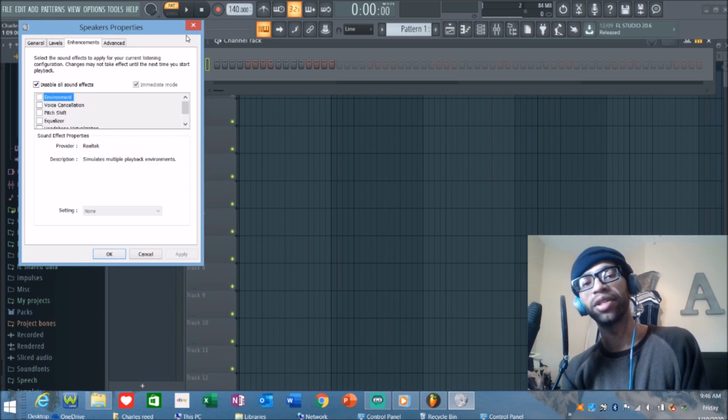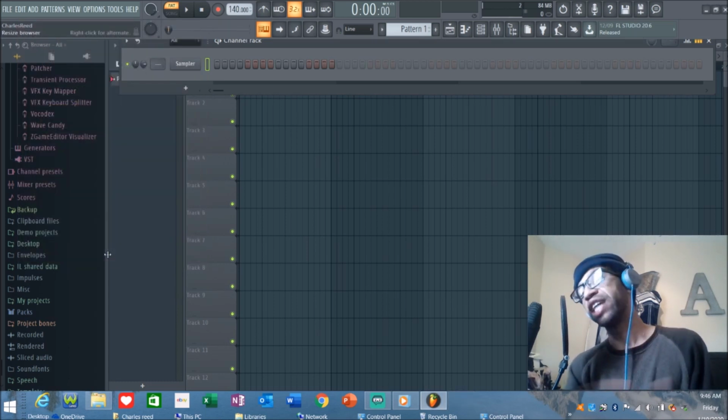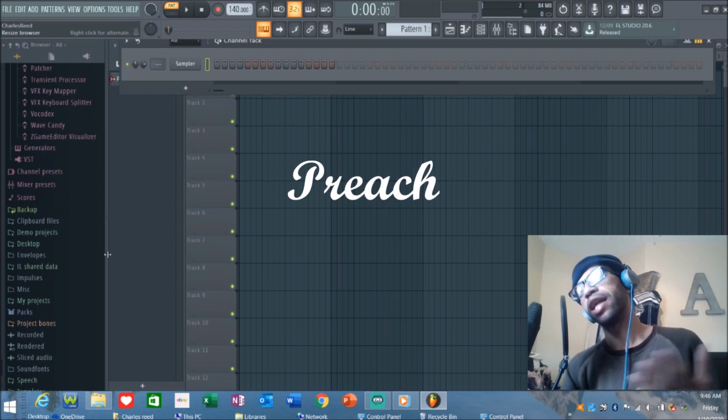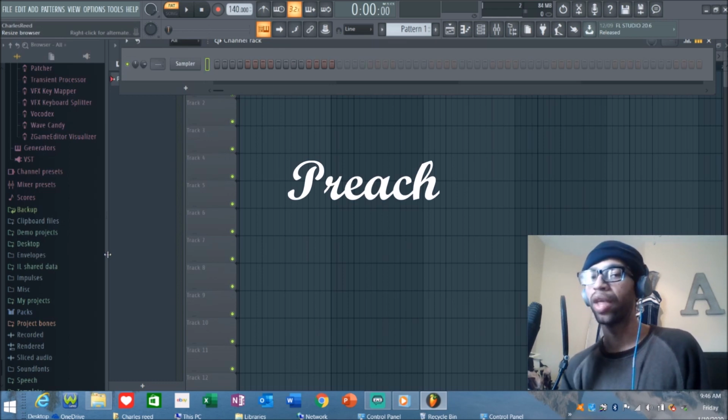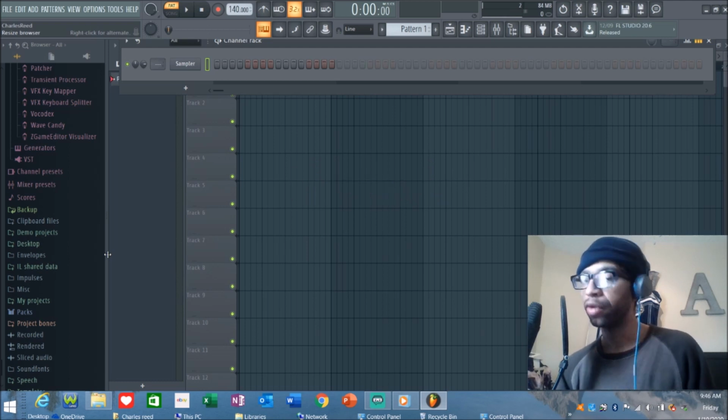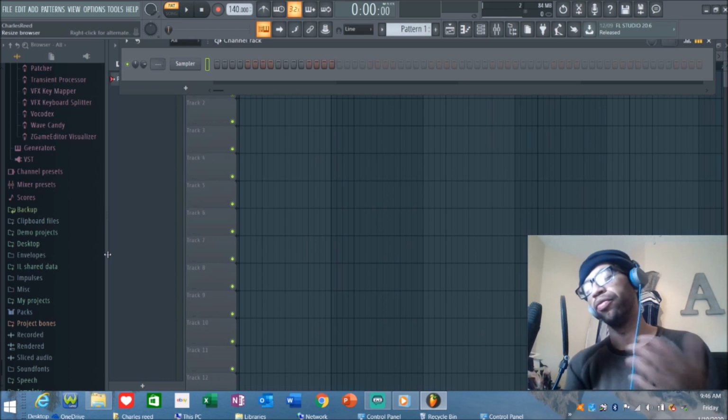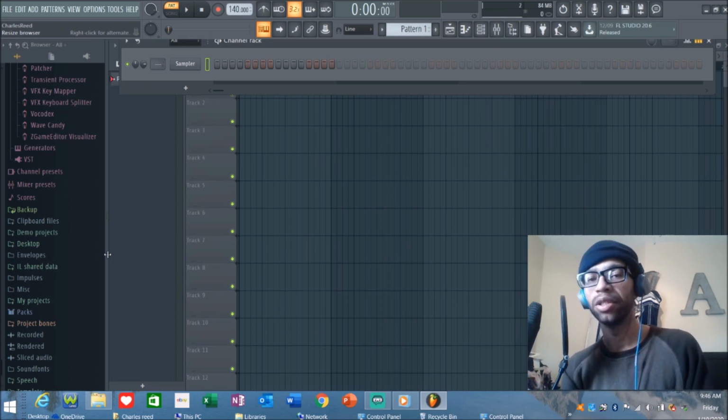What that's going to do is give you a flat sound on all your mixes, so it'll sound the same everywhere. Computers and a lot of technology have boost and bass and things like that, because bass is what makes everybody move. So they want to put more movement in their programs, or basically in their technology.